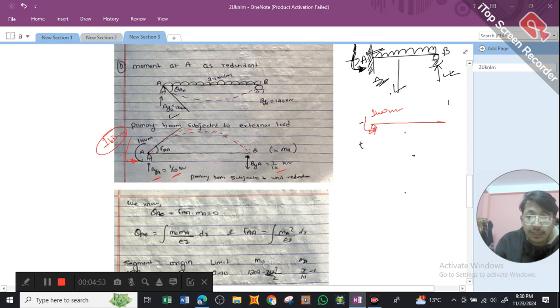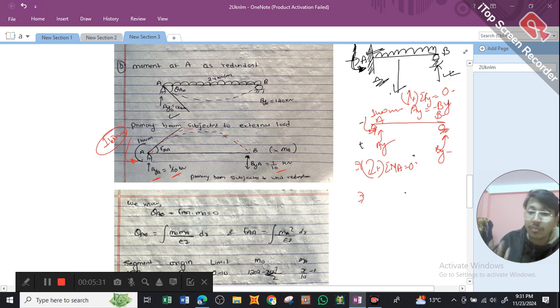Since I removed the moment reaction, we will have a hinge support over here. We have point A and point B, with AY and BY. I can take the clockwise moment about A equals 0, and taking upward force as positive, we get AY equals minus BY, so AY plus BY equals 0. If I take moment at A equals 0, we can assume any direction. We normally assume the anti-clockwise direction, so we get minus 1.